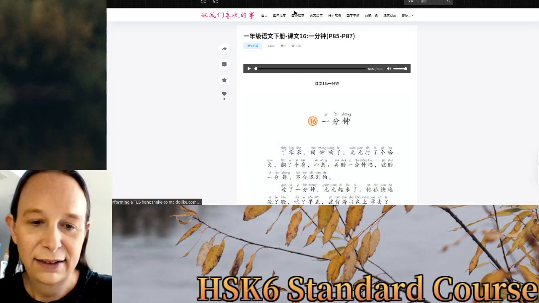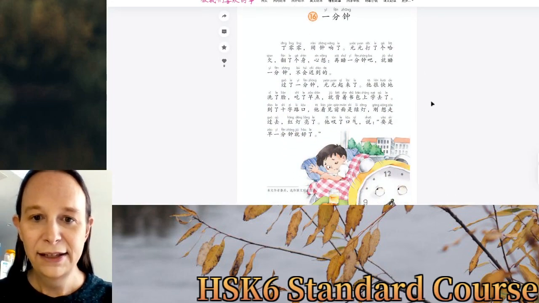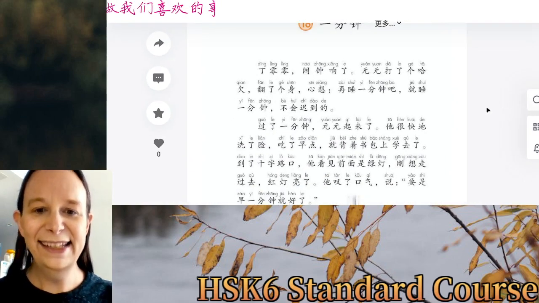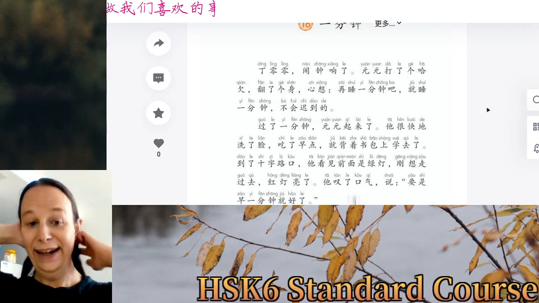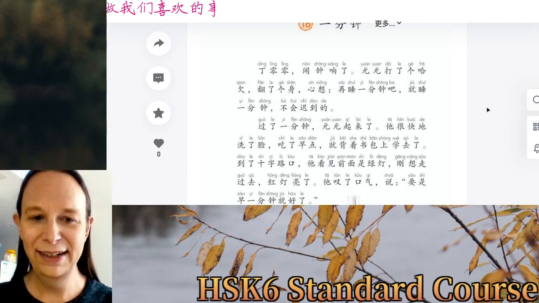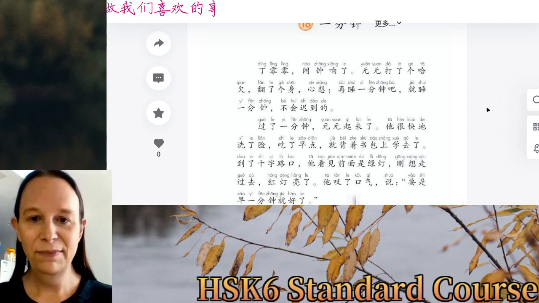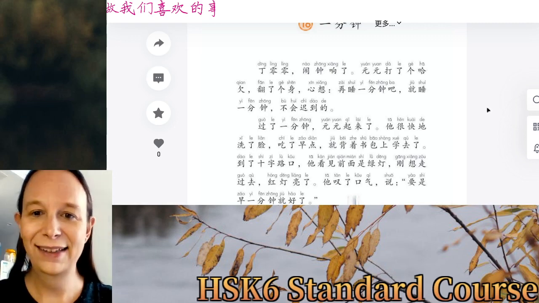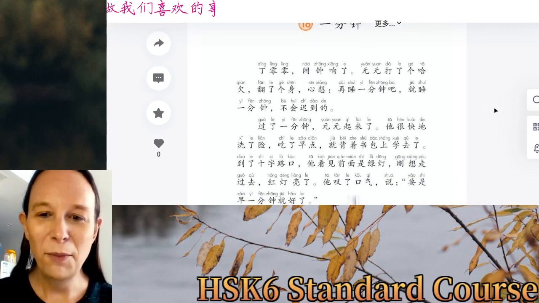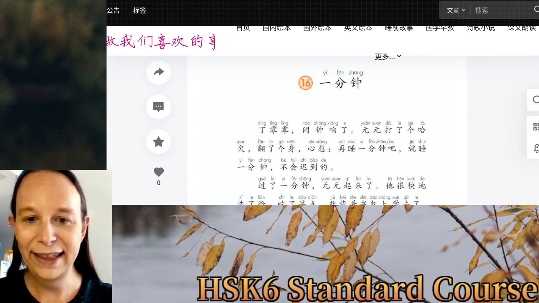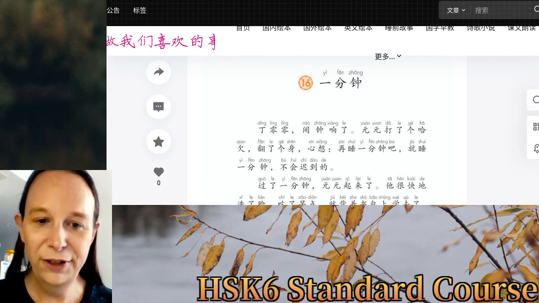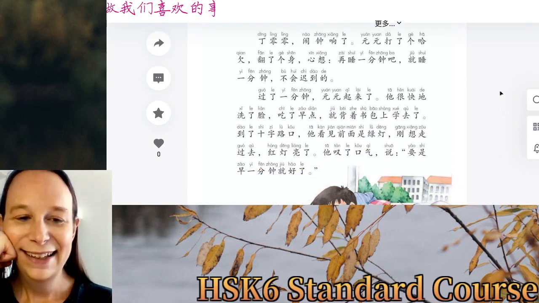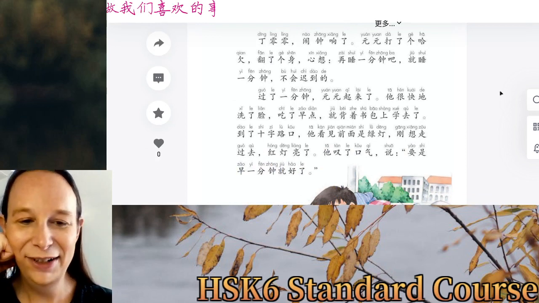So from what I understand, the government standardizes them for schools across China. I believe there's different textbooks for different regions, but some of them are used very, very widely. So you can see YouTube videos, and not just YouTube, but more on Chinese platforms where you will get this sort of thing. 1分钟, 叮铃铃, 闹钟响了. Yeah, this is what it's like. So you think, oh, I should read children's literature. It will be much easier.